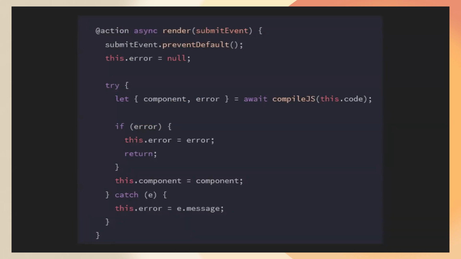Now we want to be error and fault tolerant as best we can, so as you're building your own REPL, you may want to use this way of handling errors. Only setting the new component value if there has been no errors compiling the latest input. Also remembering to clear the first thing at the top. This means that invalid content won't replace the last valid content, which is less jarring for users.